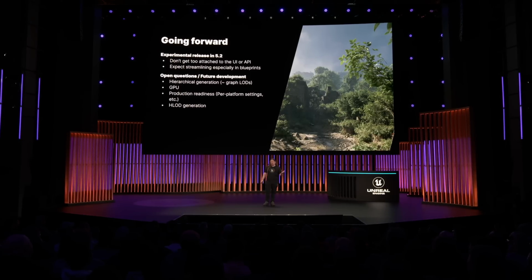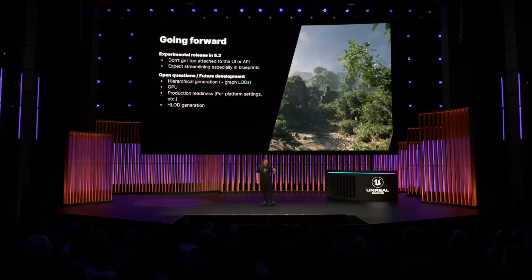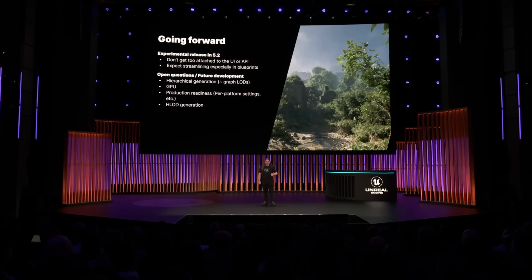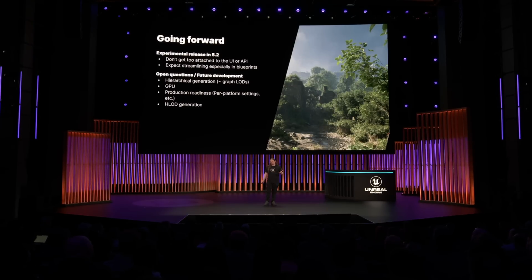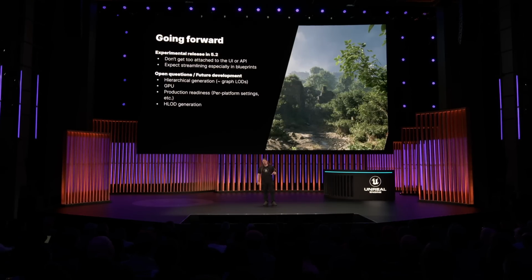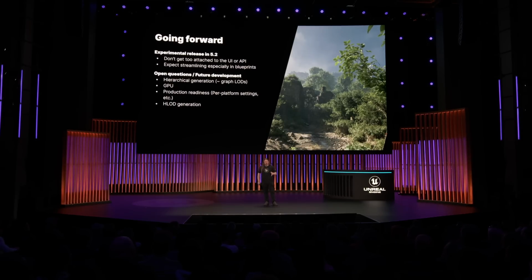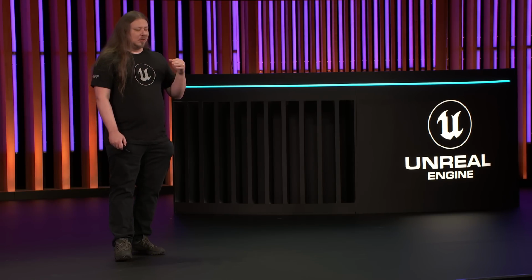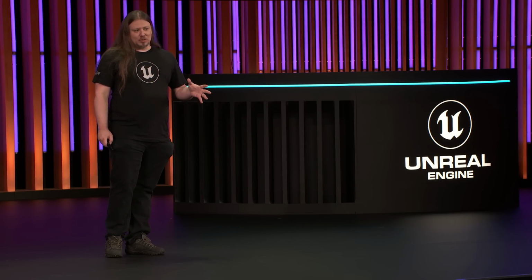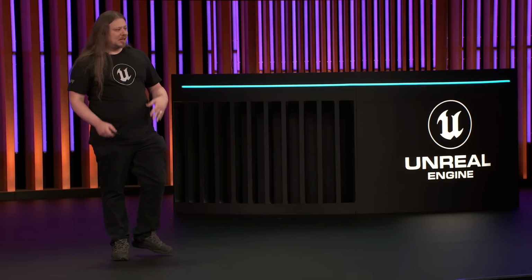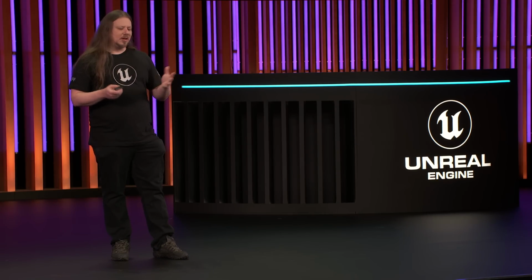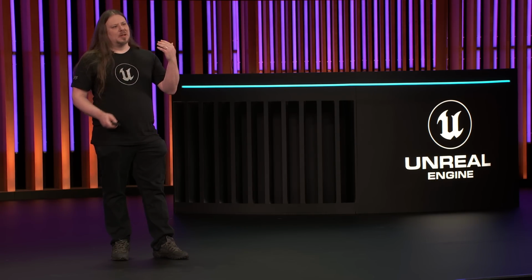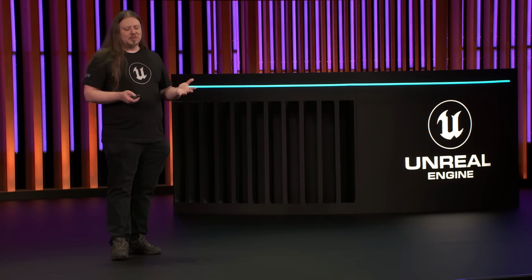We'll extend more stuff, and there are a couple of big topics that we're going to work on in the next couple of months and the next couple of releases. The first being graph LODs, and JS will give you a good example and a good justification of that a bit later. We'll look into GPU micro-scattering soon enough. And we need to address a couple of production things, like per-platform settings or different workflows. Sometimes you'd want to bake everything for the final game.